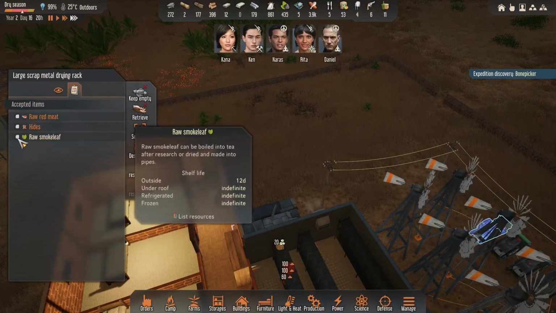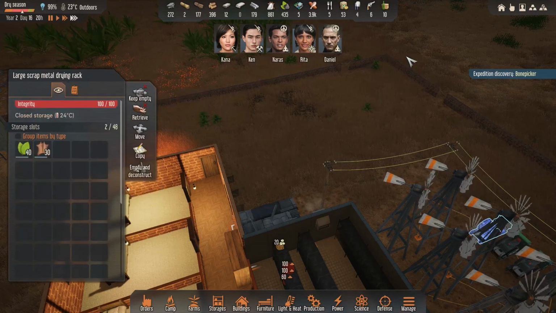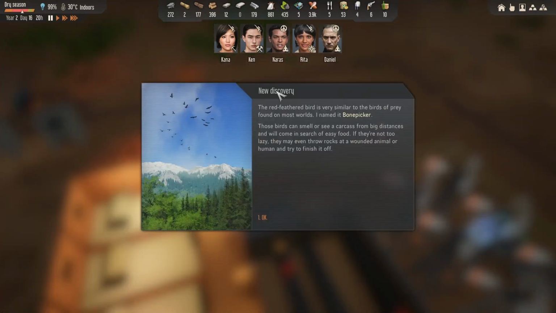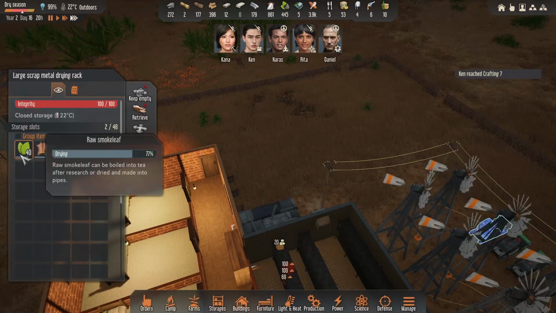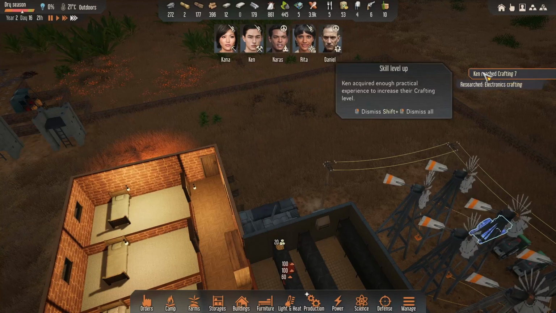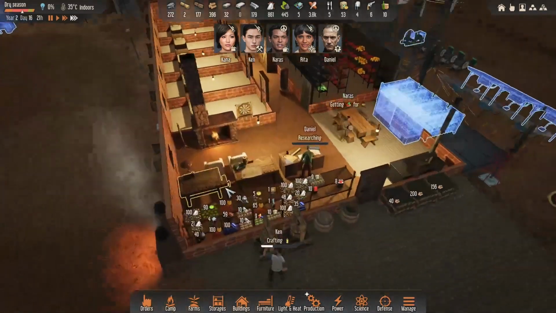I'll say not the raw smoke leaf I'll need for... What is that? Bone picker. Oh, the birds. Now we know how they're called. Bone picker, okay. Yeah, I'll need some raw smoke leaf. Nice. Nice, we can do them now.